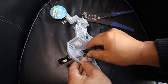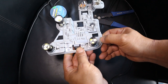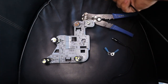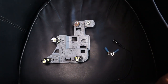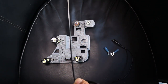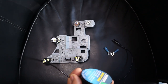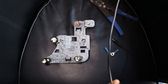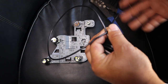Now that we've figured out that this grounding point here is connected to this back metal plate of your backing plate, what we need to do now is use a thick enough gauge wire in order to handle the amount of current that comes through the cable. Now, in this case, I do recommend to use a 15 amp wire. That way you are 100% sure that it will be able to handle the load regardless. Now, I've heard some people use 8 amps to 15 amps, even 10 amps, but in my case, I'm going to go with a 15 amp cable. It's just to give me peace of mind that it will definitely be able to handle the load.